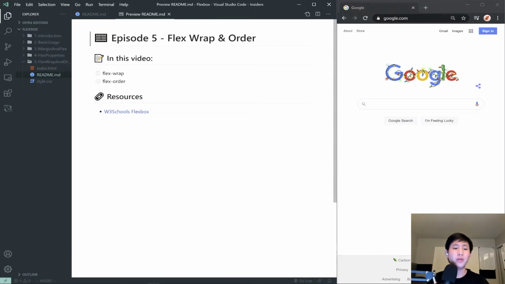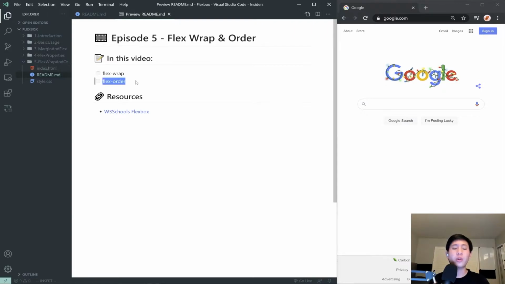Now in this video, this is the second to last video, we are going to be talking about flex wrap and order properties. What these are used for is they're somewhat miscellaneous properties. Flex wrap allows us to essentially wrap our flexbox into two rows, like if the sizing gets too small, while normally a flexbox, as you've seen, is always one row. But sometimes you have cases where you want two rows instead of one, or you want as many rows as it requires, as long as the screen keeps getting smaller.